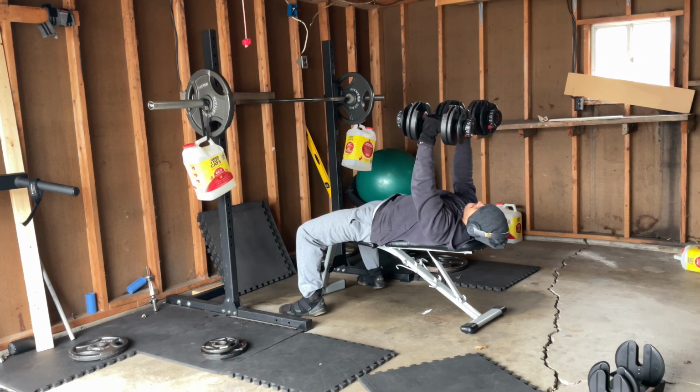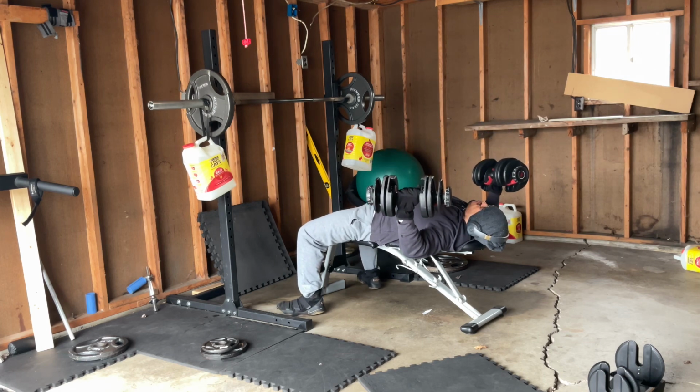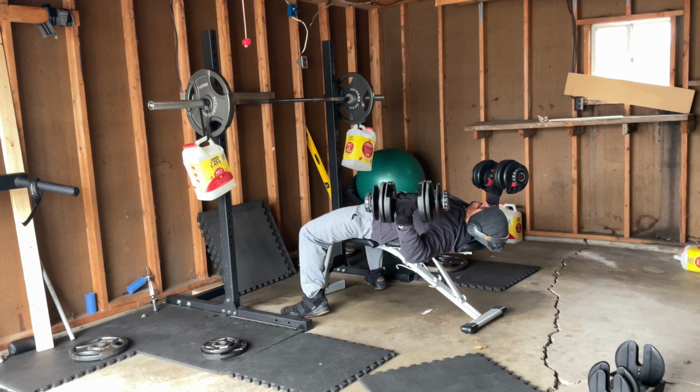So for this, retraction of the shoulder blades towards the bench is very much so key. Keeping the elbows at around a 20 degree bend, not bending them more when coming up, keeping them the same bent as you go down, as you go up, okay?